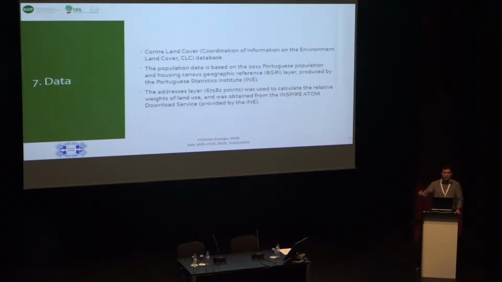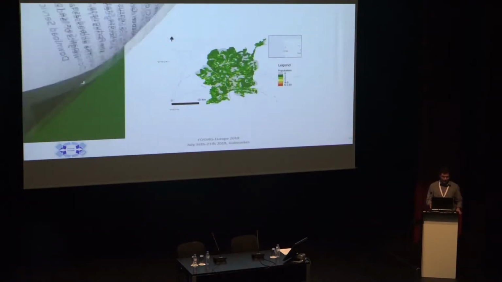The other layer is the typical statistical layer that we have in Portugal for all, that represents the housing census geographic reference layer. And the other layer that we use is the addresses layer that was used to calculate the relative weights of land use. If you want to use it, you can obtain it in the Inspire Atom download service provided by the National Institute of Statistics. I don't know if Francisco Caldeira is here, but thank you for making this layer available. I think he's in another auditorium.